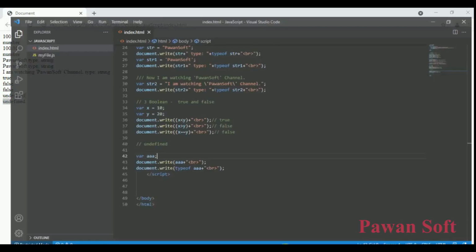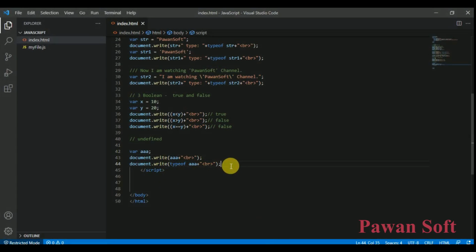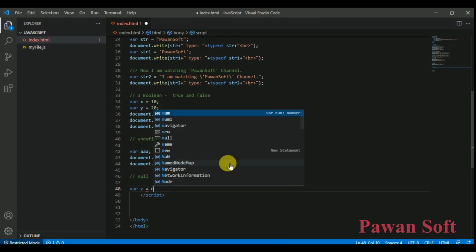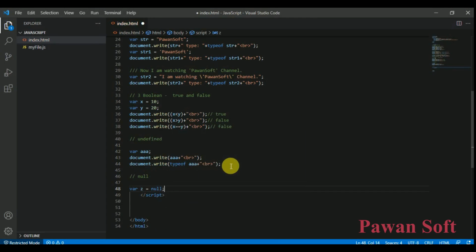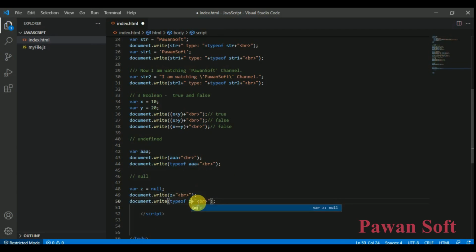And the fifth one, I have the null value. So here z equal to null. It will print this is z and this is the type of z.